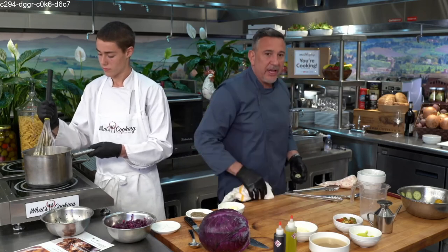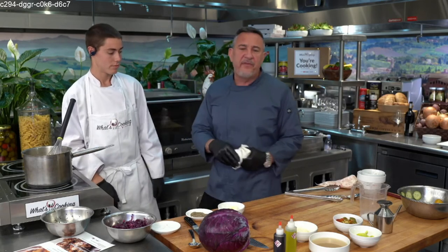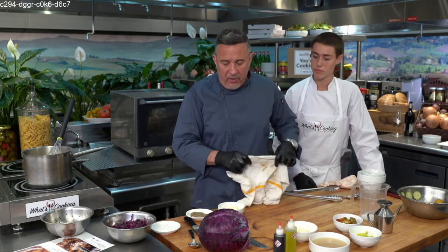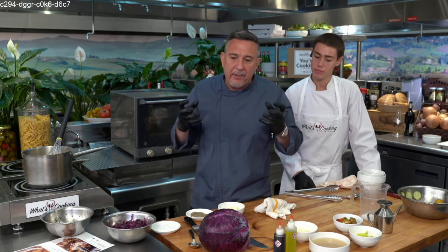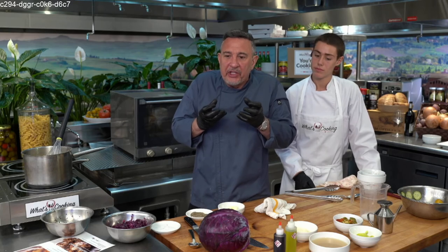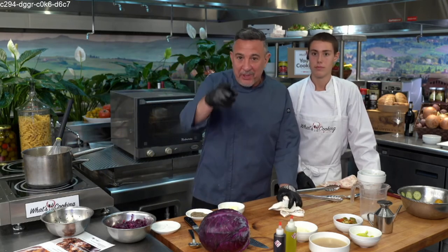We've been going about ten and a half minutes, so the chicken should be getting pretty close. At home you have another 15 to 20 minutes to go depending on your oven. Some of you have convection ovens — the difference is it has a fan, and if you put it at 350 degrees you're cooking at a higher effective temperature because the air concentrates the heat. It makes the most beautiful food. If you have a regular oven, the baking process after that nice sear is just going to heat slowly and nicely — the chicken will be beautiful. This is the first time I've ever given anyone this recipe, so it's pretty special.